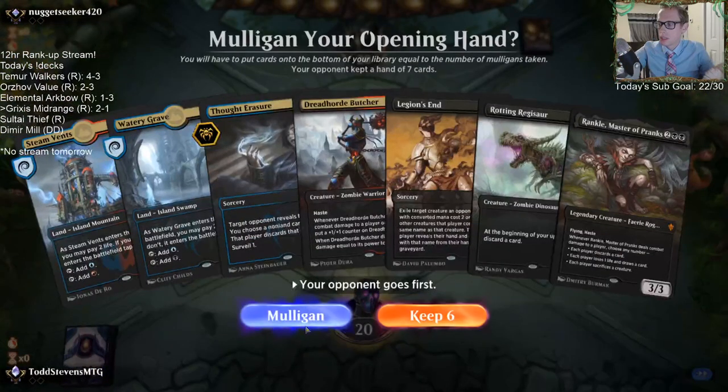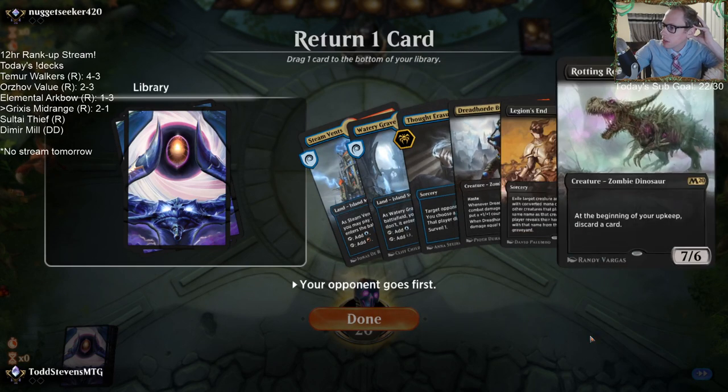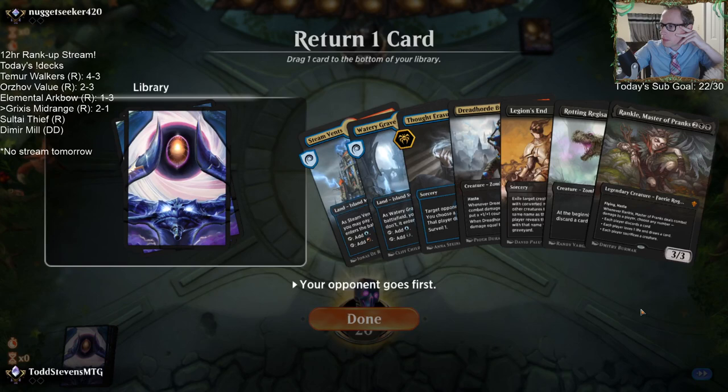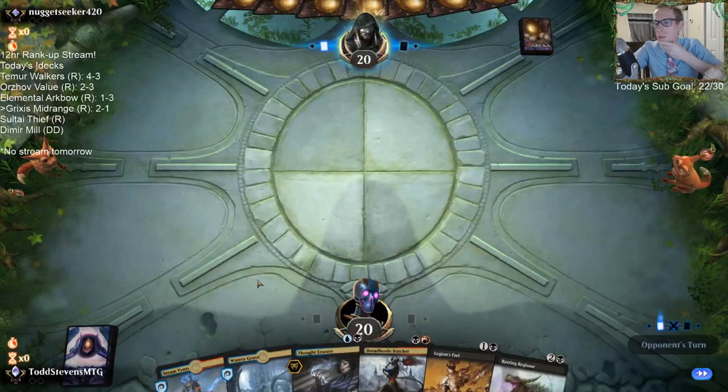For sure. Another Mulligan. This is a tough one to put back. I could kind of make a case for putting back any of these cards, any 5 of these, honestly. If we're playing one of these on turn 2, we don't really need the other. Obviously we don't have 3 or 4 mana yet. Legion's End isn't good against everybody. If I'm keeping Regisaur and a Mulligan, it's going to be really hard for me to cast Rankle, so that means I should probably put Rankle back. All right, yeah, we'll put Rankle back.